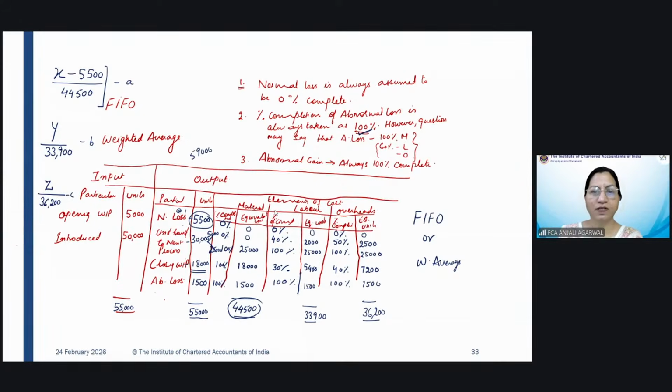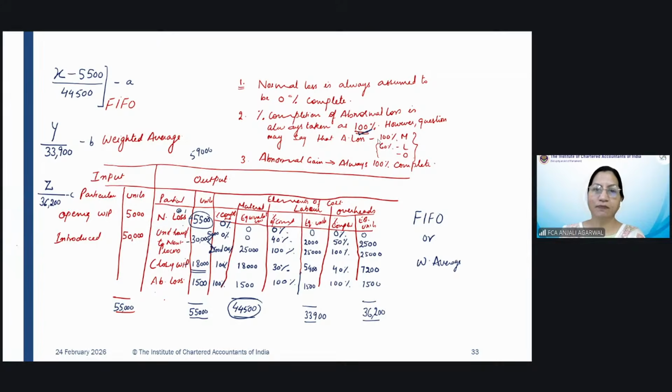For Y and Z, we need not deduct 54. Yes. So the entire realizable value of scrap should be assumed to be reducing the cost of raw material. You cannot subtract it again and again, because the cost has been reduced only once. Something has been recovered from the market by selling normal loss only once. So it needs to be deducted only once. So you will deduct it here only.